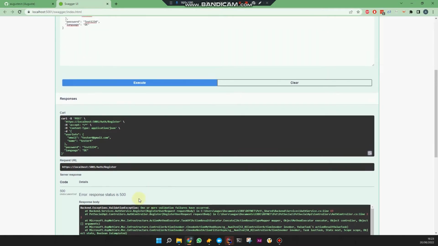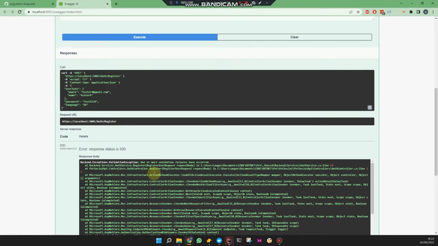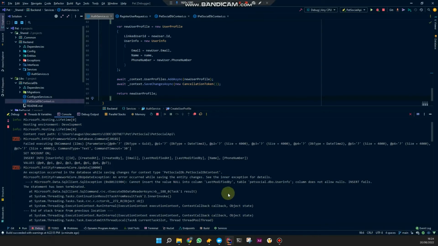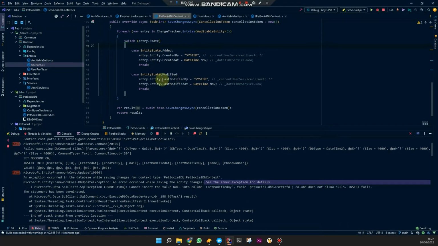And we've got another error. It's telling me last modified by does not allow nulls. It should allow nulls because we're in the added one.